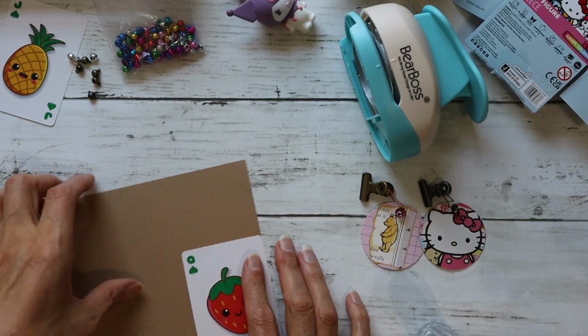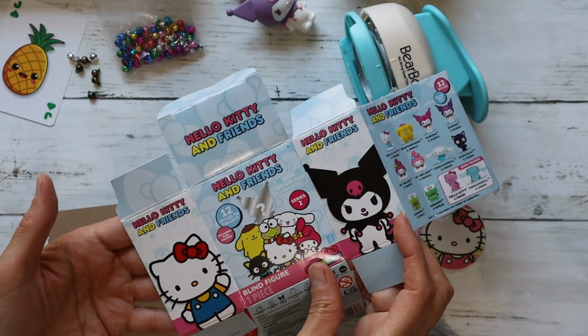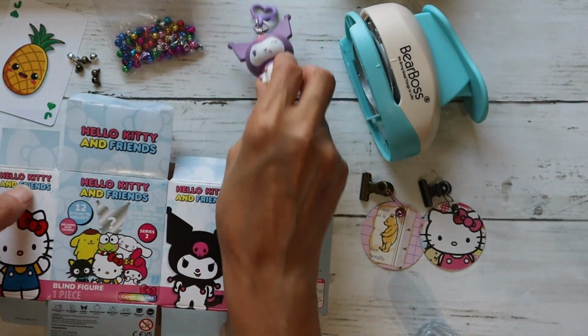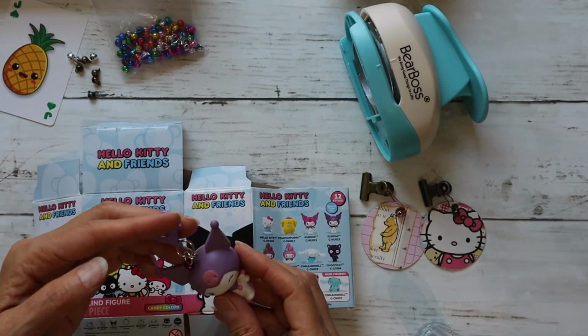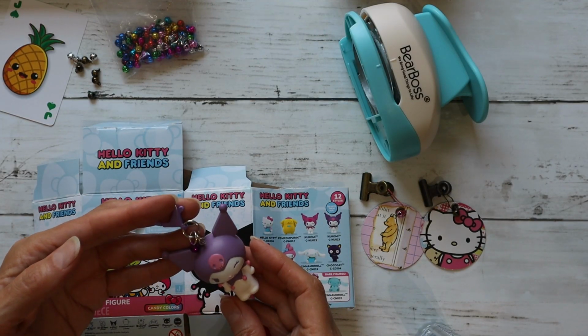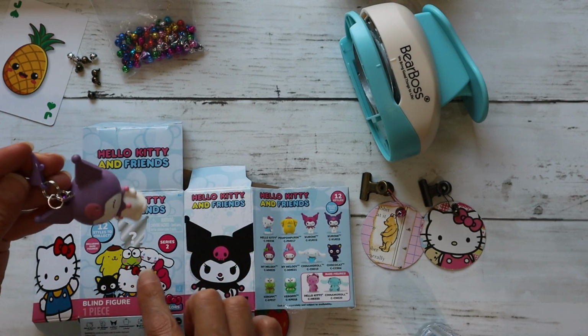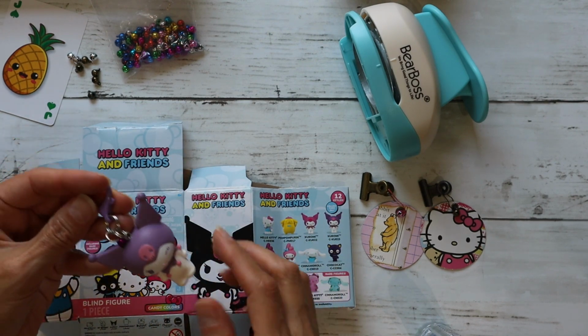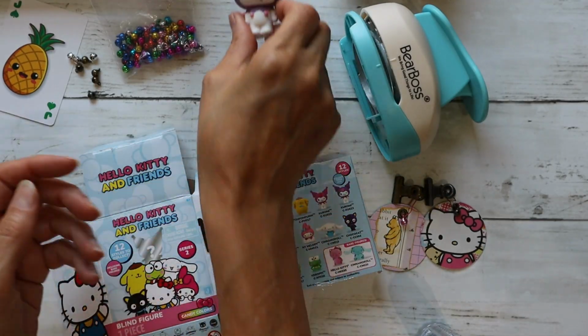I also thought it would be fun to use this box that was left over. It's a blind box, and this is what I got in it. I got this little character and I made it into a little charm for my journal or for one of my bags. And if you want me to do a tutorial on how to make this, let me know. But I got this little character inside of the blind box and I made it into this little dangle. I'll go ahead and set that to the side.